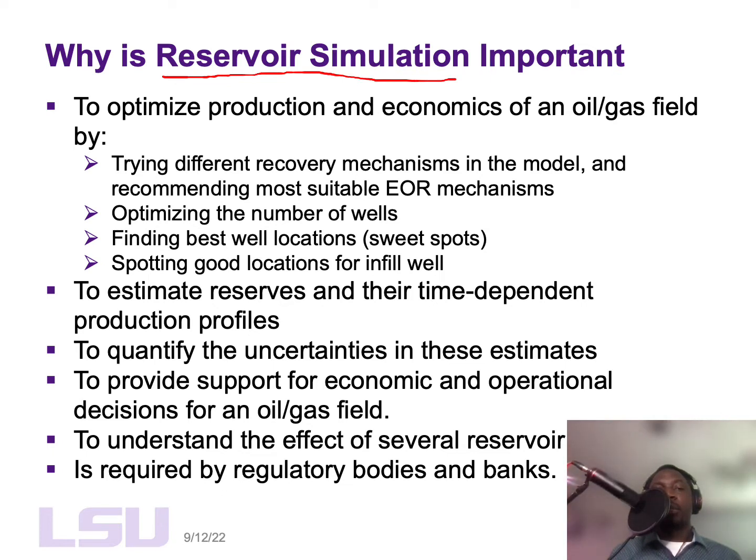It's important because it can be used to optimize production and also to optimize the economics of an oil and gas field. So when you're optimizing production, you can be optimizing cumulative production or cumulative oil production or cumulative gas production. And then when you're optimizing economics, it could be NPV or say internal rate of return, but we mostly focus on net present value. And you will see sometimes the results that give you the optimum net present value is not the result that gets you the optimum cumulative oil production.